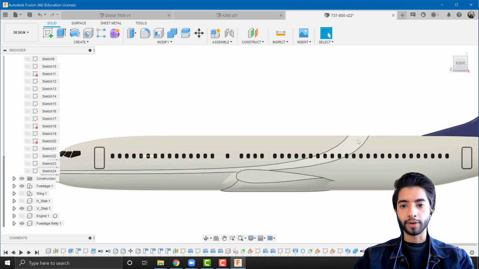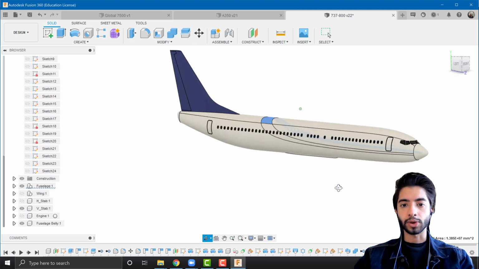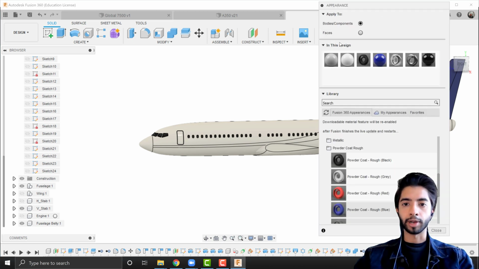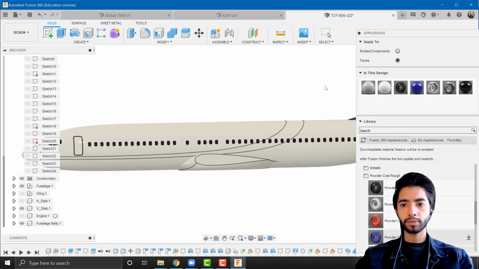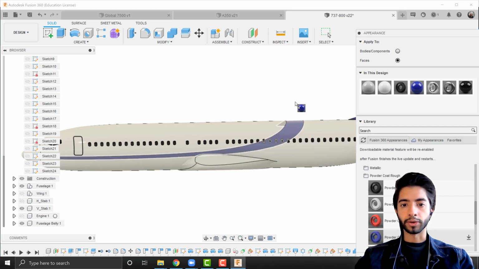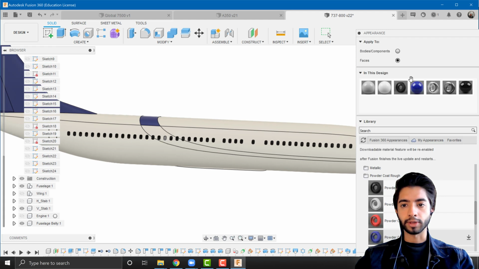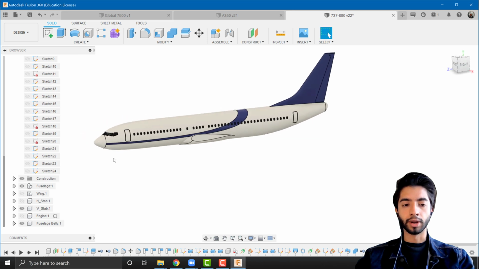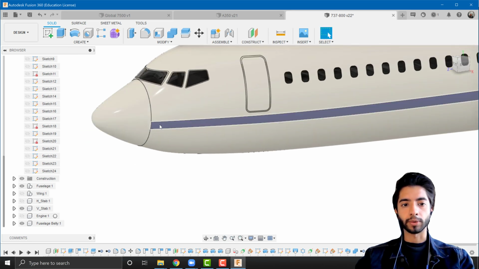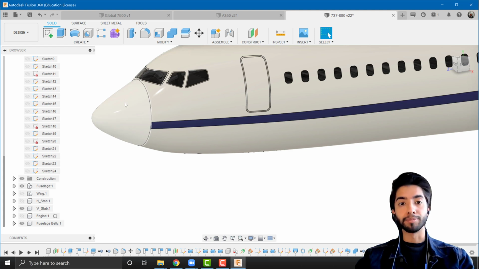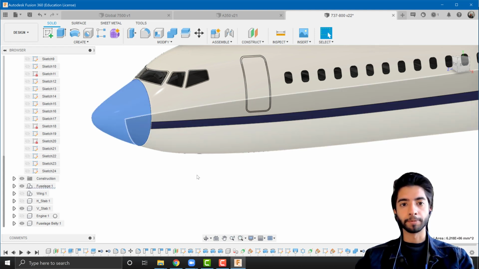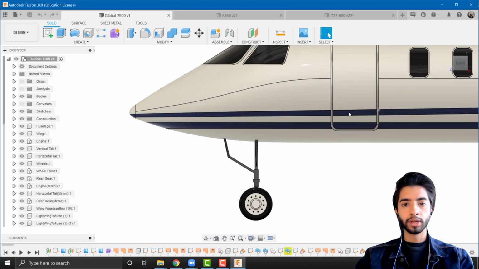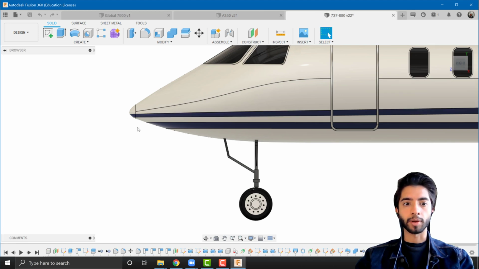Okay, so now what you can see is that if I click on this middle section here, that is its own feature. And that's exactly what we wanted. So what I can do now is just press A on my keyboard to bring back my appearances. I'm going to click on faces, and I'm going to drag my paint on top of this face. And I'm also going to repeat the process for the other side. So I'm just going to drag my thing over here, and there we go. That's our section done. Now, obviously, in the front, it did not take into account the streamline. And this is because, in my case, my nose is different from the body. And so when we go back to my Global 7500, it extends all the way to the nose. So that's exactly what I'm going to do as well.